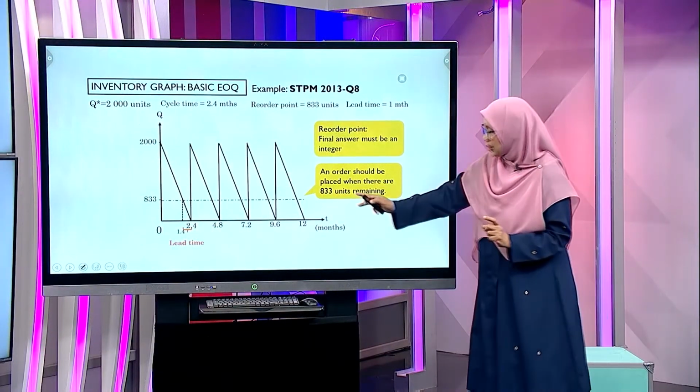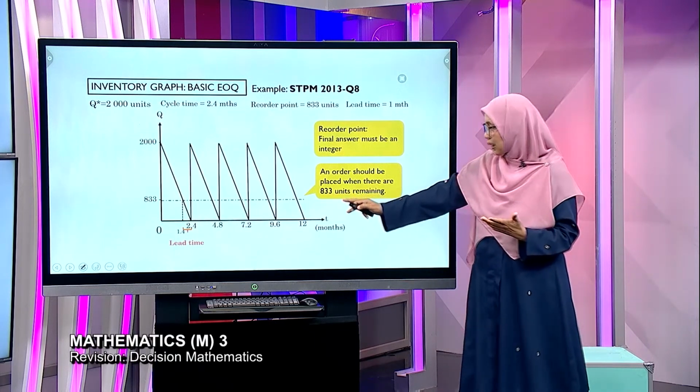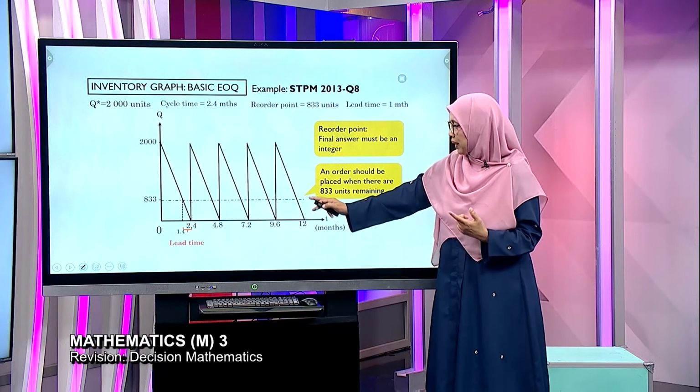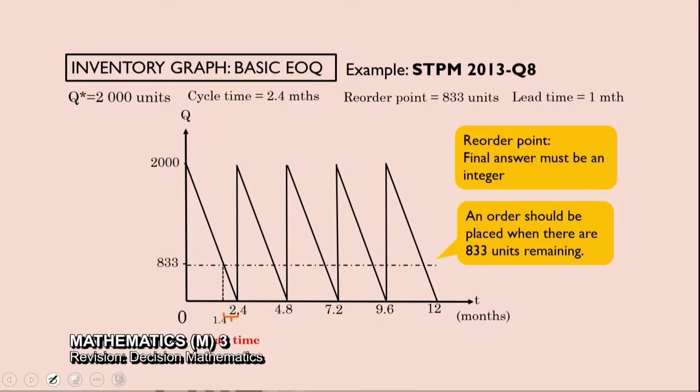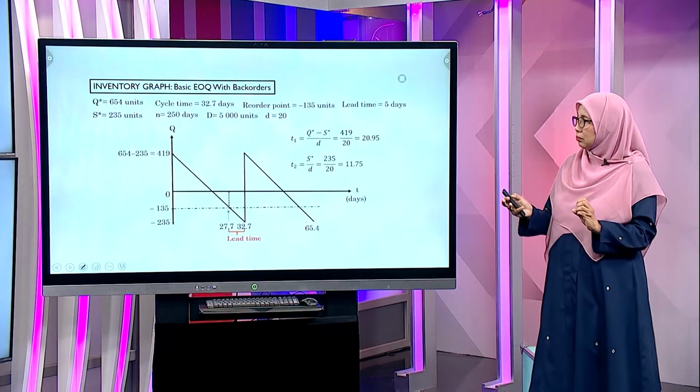Okay. So this is how lead time. From the graph, you can tell the lead time is 1 day. But 1.4 plus 1 is 2.4. Okay, tunjuk sekali saja for the lead time. Tak perlu buat untuk every point. Okay, that is EOQ. Now, this is EOQ with back order. So far, soalan ni ada pernah tanya.